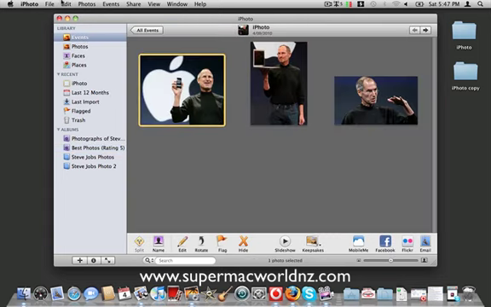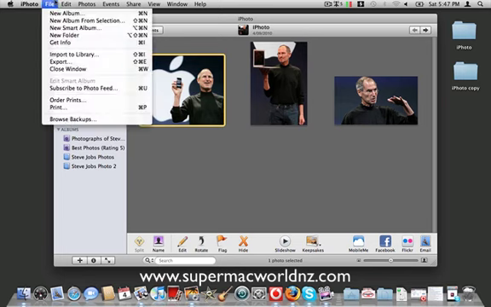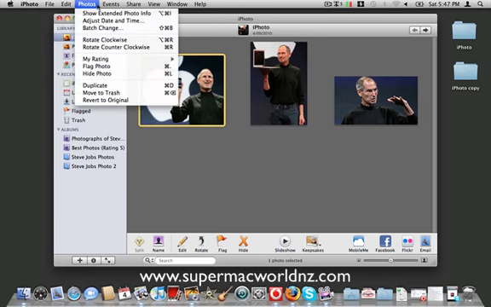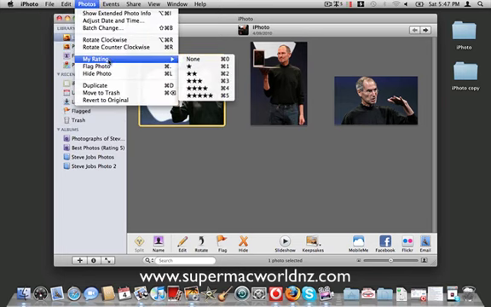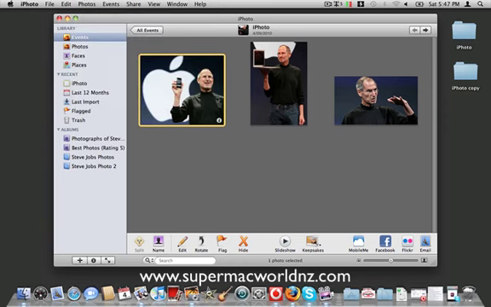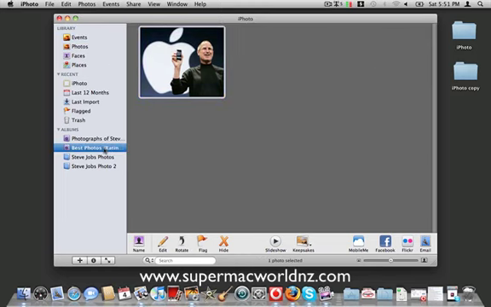So, if you want to rate this photo as 5, you can go Photo, My Rating, and you can go 5. And if you want to do this to any other photo, a quick way is to go Command 5. And if you want to rate something else, you can go Command 1 or 2 or 3 or 4. And if we go to Best Photos, there is the photo of Steve Jobs. Smart albums are pretty cool.